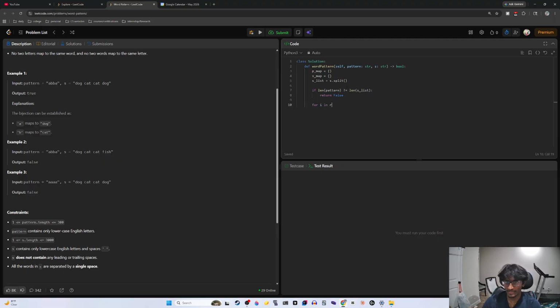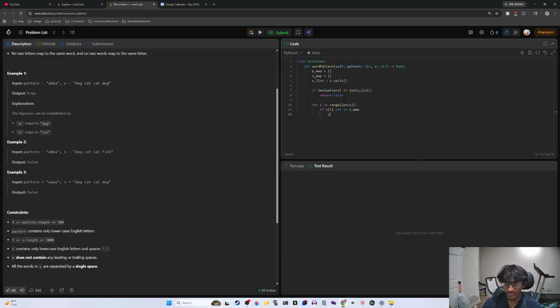Now let's write out the code. For I in range length S, if S of I is not already inside S map, then we're gonna add it.